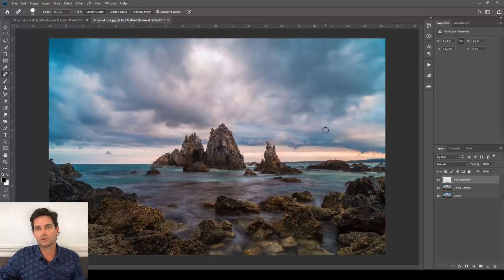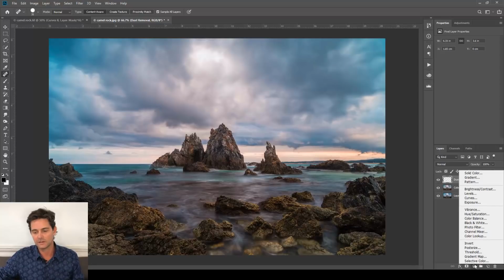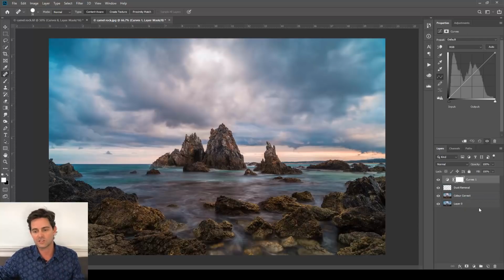The next step is something called auto curves. Absolutely incredible. It's going to give you a beautiful kickstart in your workflow and automatically adjust the brightness and the contrast of your image. Move down here, right down the bottom right corner, down near where we found the blank layer, we have a black and white circle, half black, half white. If you click on that, you get the menu of adjustment layers. Okay, and we'll talk a little bit about them in the next tutorial tomorrow evening. For the time being, we just want to select curves for our auto curves adjustment.